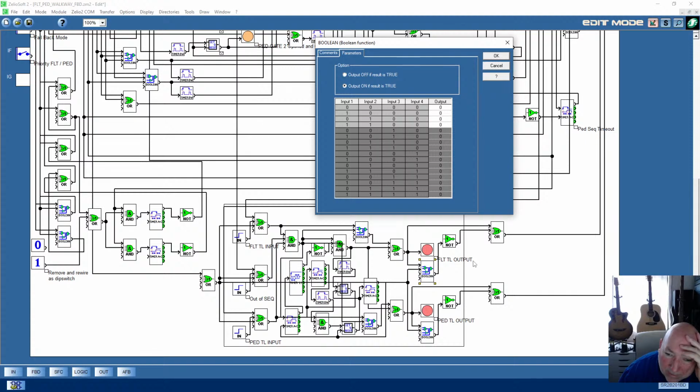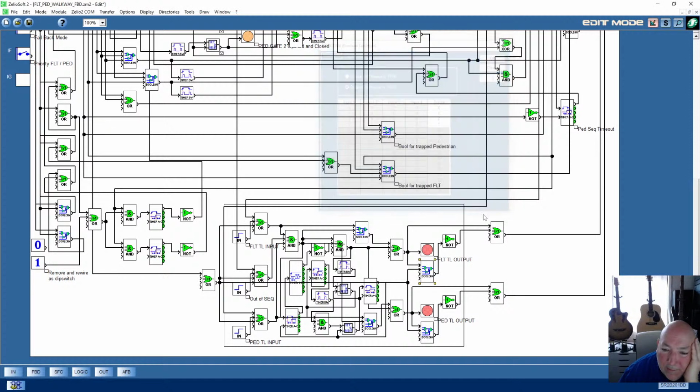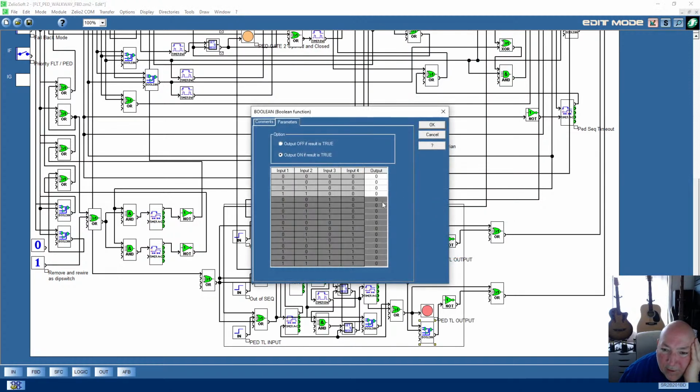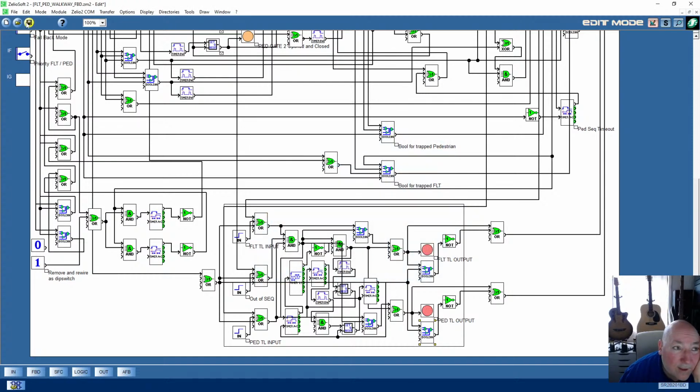Right, I'm not sure now. This is going to be complicated. So we've got no bool at the minute. So when one's on, that's going to give us our periodic flash off our red light, but we need the opposite flash, but only when that's on. So these have to both be on, don't they? So both on. Not sure what this is going to do. Let's try it. Right, save all that.